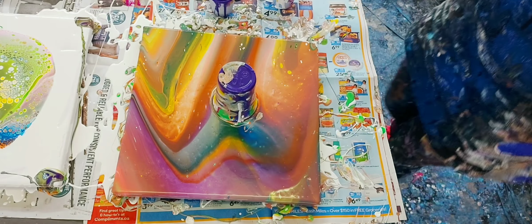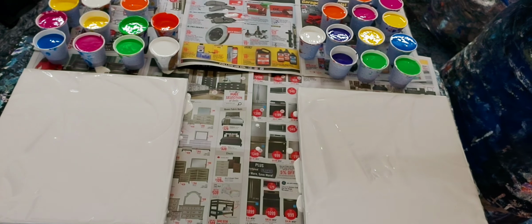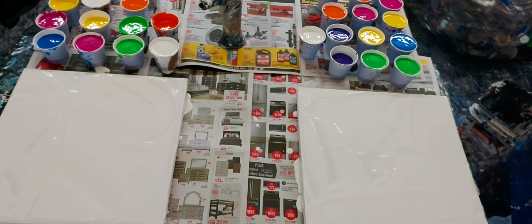Okay, so the last one I'm going to show you is tree ring pour, but I'm going to tilt it a little different than the traditional way. If you go back to the straight pour one we did, I tilted it all around so that it kind of keeps the center there. This one is not going to be like that at all. So it's best to use a couple rings to do this, and we're going to try to make it look like wood.